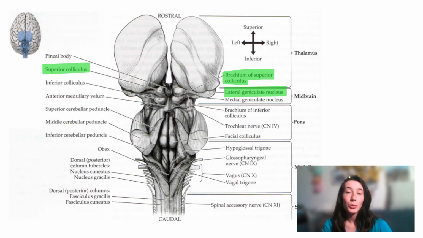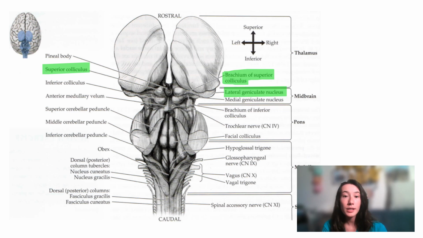In this image, we are looking at the back side of the brainstem and thalamus, the posterior aspect. So here you can see that the optic nerve wraps around the brainstem and it carries information mostly to the LGN of the thalamus, the lateral geniculate nucleus of the thalamus. This is the thalamus, not the brainstem.